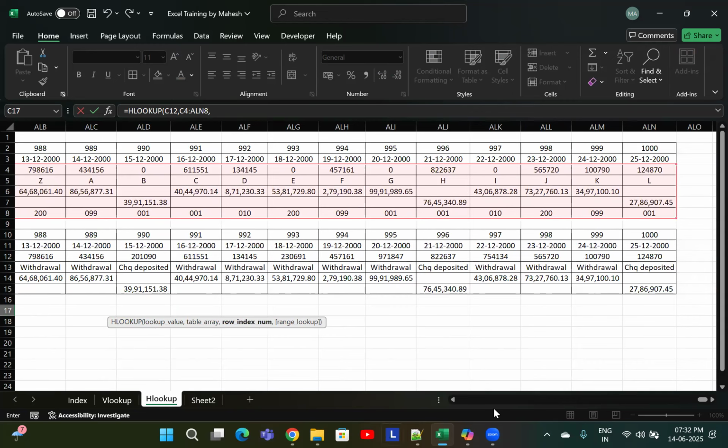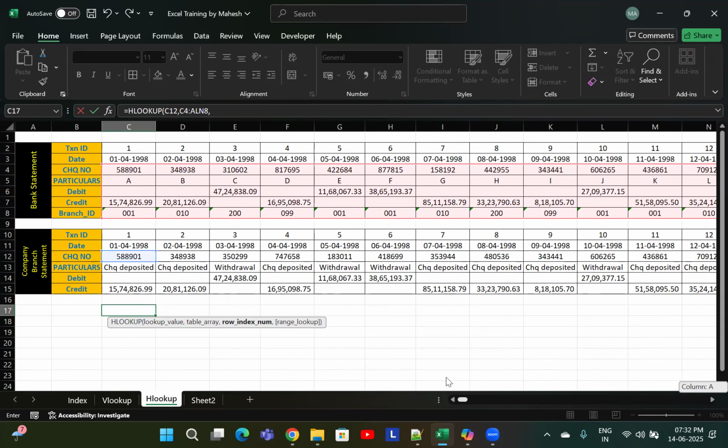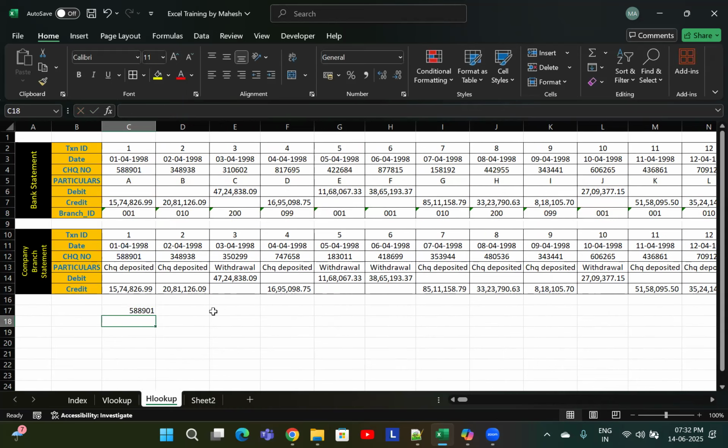Comma. Now here, instead of column index, HLOOKUP will ask for the row index number. My row index number starts from the fourth row. Fourth row means my array is starting from the fourth, so it is one only. From where your array starts, that should be row one. Or you can mention match also. I'll explain match in another cell. Then false. Instead of 0, I'll mention false. Can you see now? Okay.